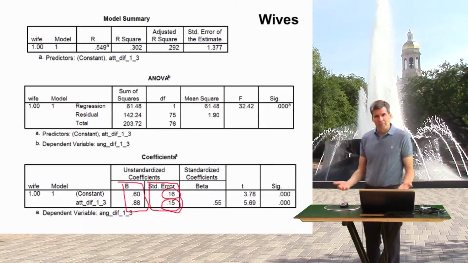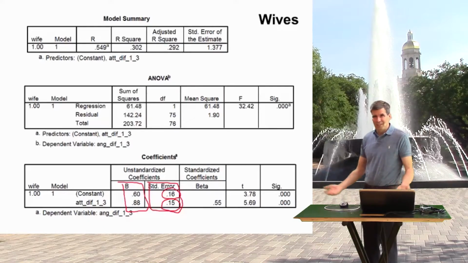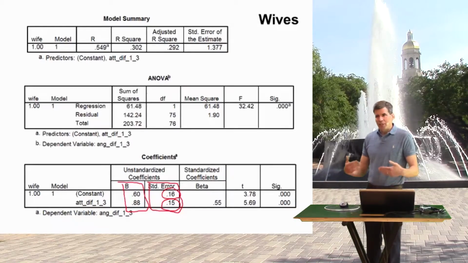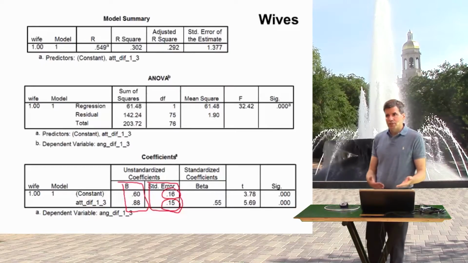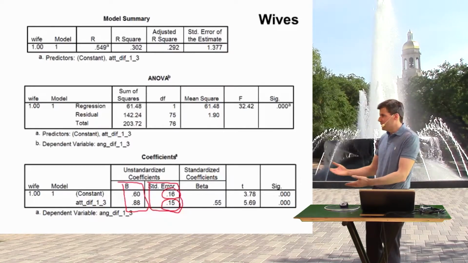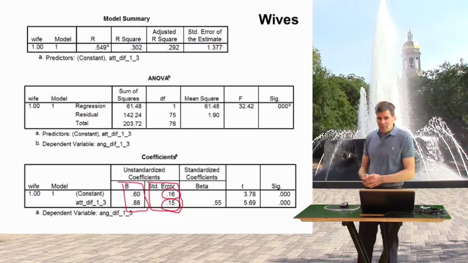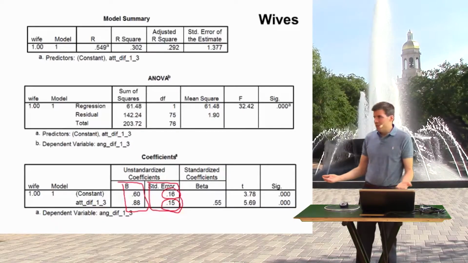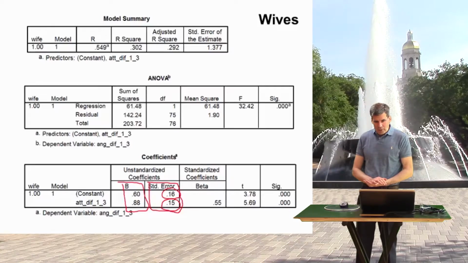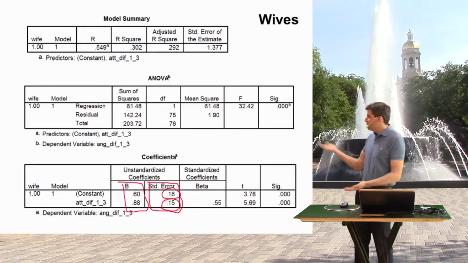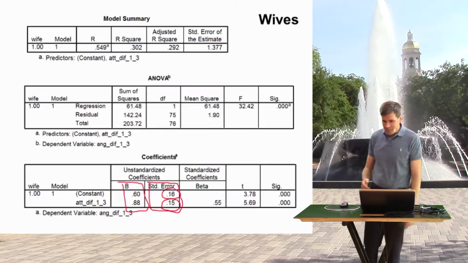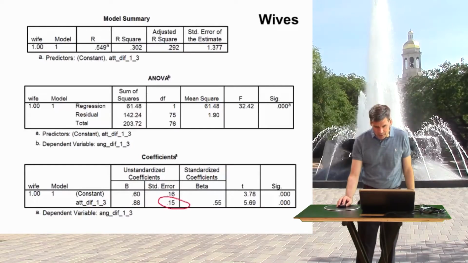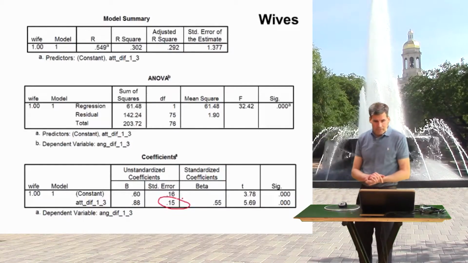Now, I haven't talked about that before because it's kind of a useless thing, and so we're not going to do anything with it. It's in the output, it's there, but when we do studies, we typically don't have research questions that are based on the intercept. The intercept is just the number we need in our equation to say what we expect y to be when x is 0. We need to have an intercept in our equation, but we don't have any research questions about the intercept. And so there's no need to calculate a standard error. But if we wanted to, we can, and SPSS gives us that output there. So really, in terms of standard errors, the only one we really care about is the standard error of our beta. We don't really have an interest in the standard error of the intercept.